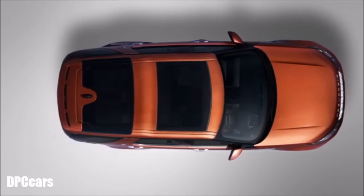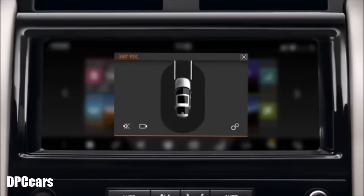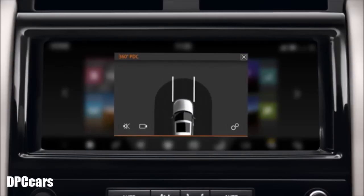When driving slowly forwards into a parking space, with drive selected, touch the parking aid icon on the touchscreen. The front and side sensors activate, and the indicator above the parking aid icon illuminates to confirm selection. The touchscreen displays an overhead view of the vehicle and the surrounding area. The vehicle's predicted pathway, based on the position of the steering wheel and the vehicle's speed, is shown on the display.